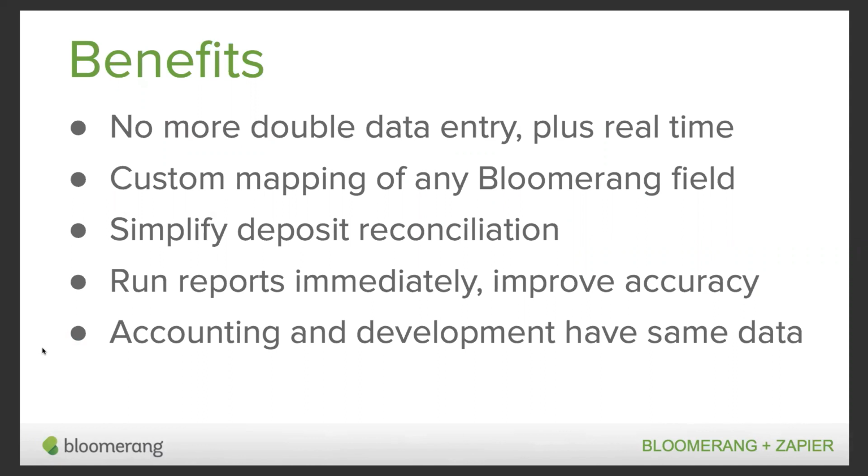Obvious benefits to this type of integration: we get custom mapping of any Bloomerang field, campaigns, and appeals to income accounts and classes. And most importantly, accounting and development have the same data. Whether accounting is logging into QuickBooks or you're logging into Bloomerang, the data will show the same.